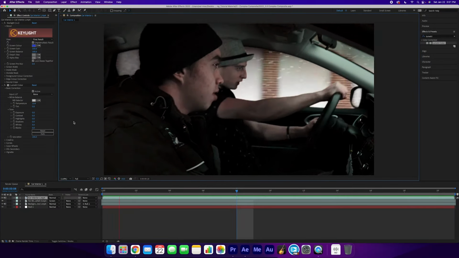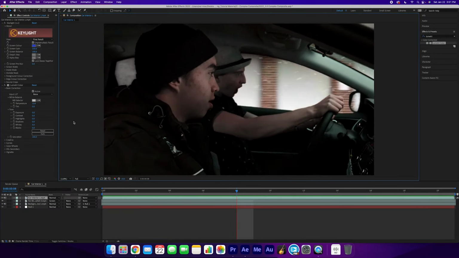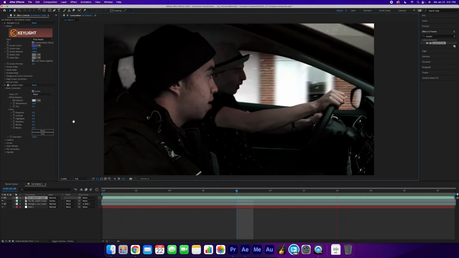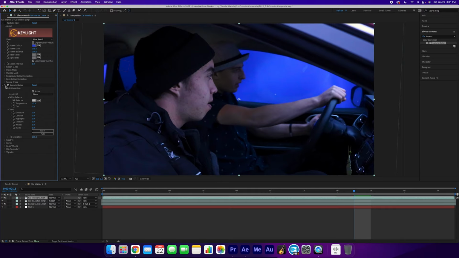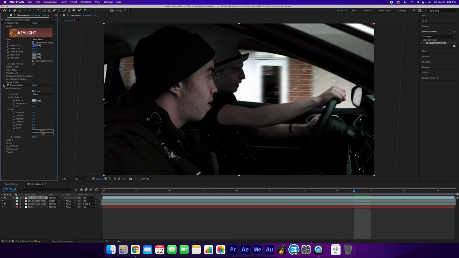Now, as you were seeing, there's a lot of issues with trying to key out the shot, right? Especially because if we take a look at the original shot by turning off our effects, the blue from the blue screen had a lot of light shine on our actor's clothes, right? So when we keyed it out, we lost a lot of strong colors in the shot. So chroma keying and keying is not always the strongest method.